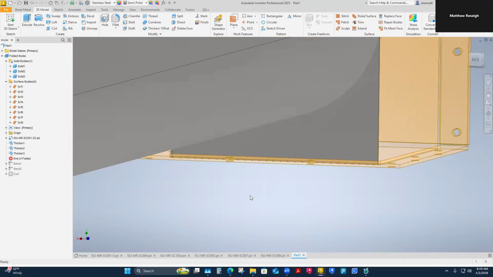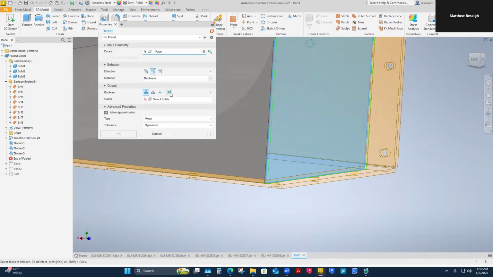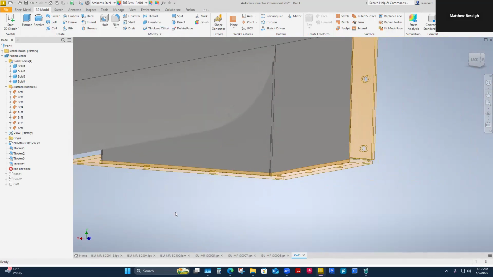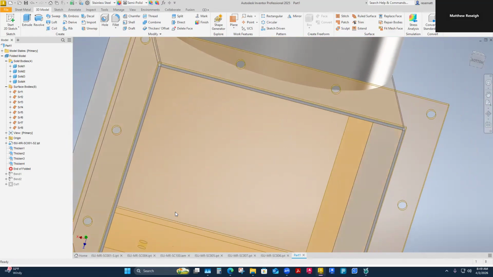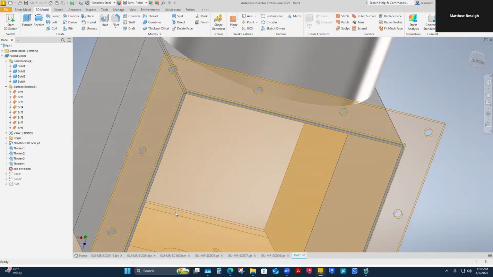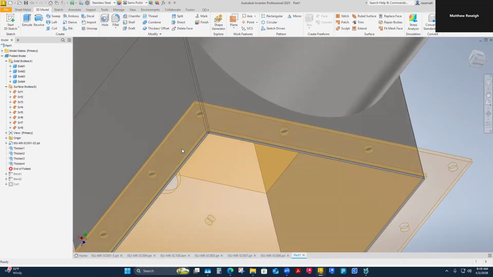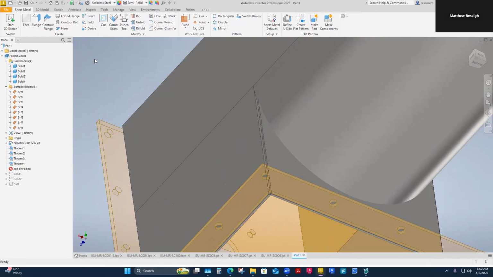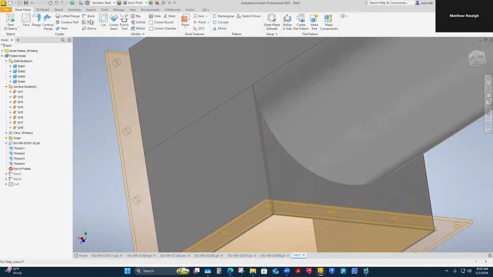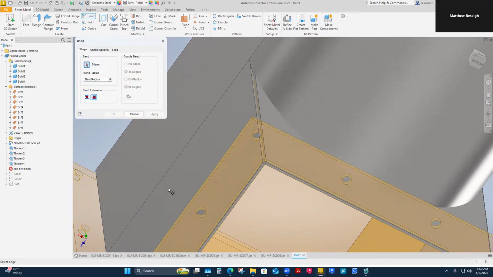I'm going to do that one more time to the third side. So I'm going to come over here and thicken this one independently, make it a new solid, and say okay. And so now I've got this as a three-sided, three-part discharge chute. But now I'm going to say, well, I actually want these to come together. So I'm going to bend those now. And if I go back to that bend command, it's a little bit of a different bend now because it's not a joined part. They're independent parts. But when you bend them together, it will understand that we're joining these together.